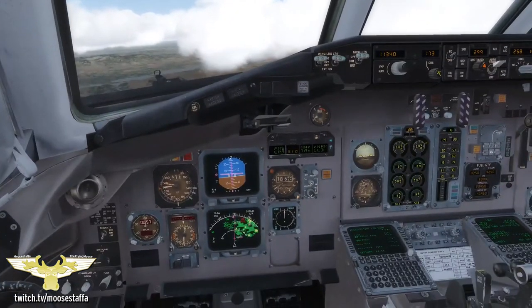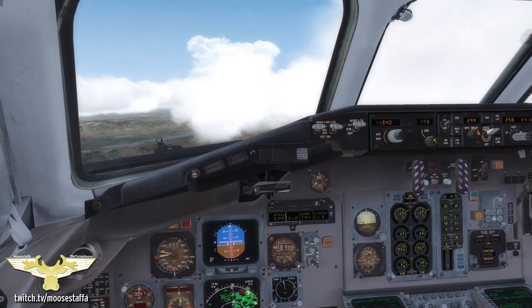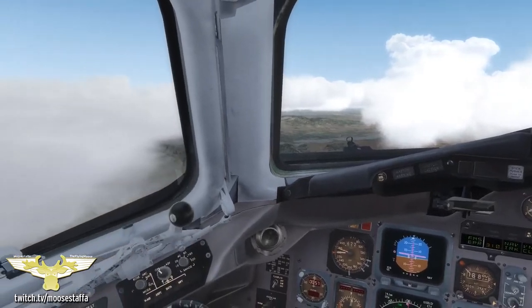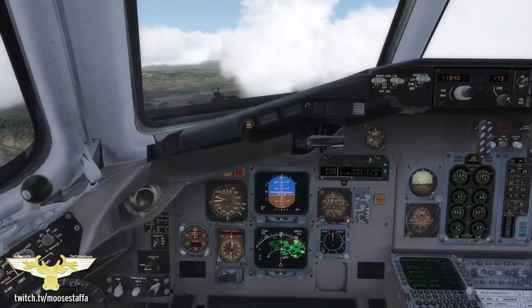Now green is generally okay. Yellow's going to be kind of bumpy. Red is what you want to avoid, because that's where the really bad turbulence is. So, you want to skirt around that weather.